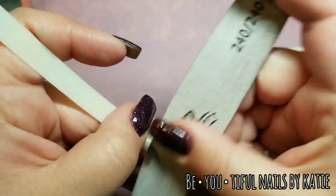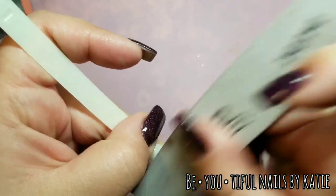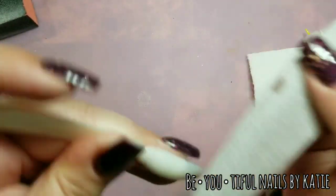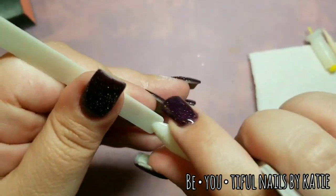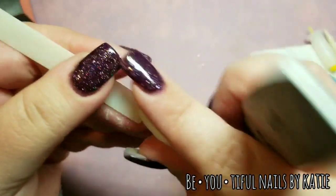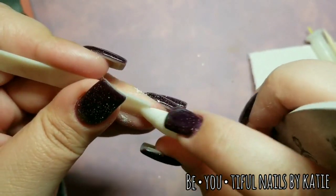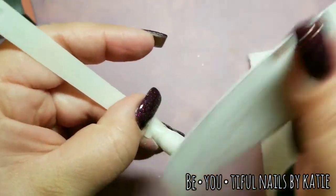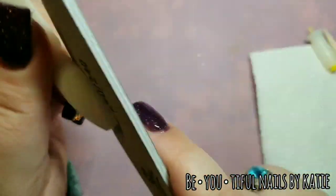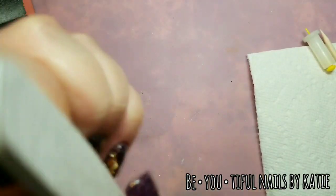And also, after you file and buff it out, this is a good time to trim the tips down if they're too long for you, or to shape them and file them in the desired length and shape that you're going for. This one, since it's already a pretty good coffin shaped tip, I'm just going to keep going with that shape since I'm just showing you an example. Next week, I will do my natural nails and I'll do this whole process again so you can see how I do it on my nails. But in the video, it's just easier to keep that shape.